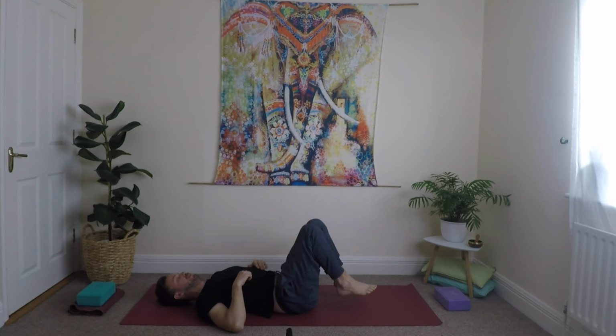It doesn't matter how far the heels come in. You want to be comfortable. You want to feel like you can pick your tailbone up off the mat a little bit there. And sort of tilt the pelvis forward to give yourself a nice upright spine. And if that means sitting up on a block, or a cushion, or even just a folded towel, that's fine as well.